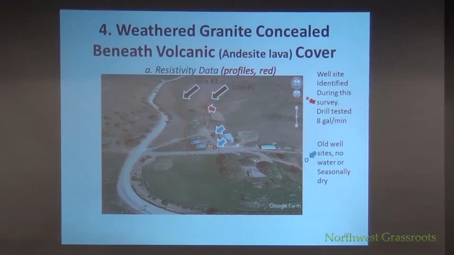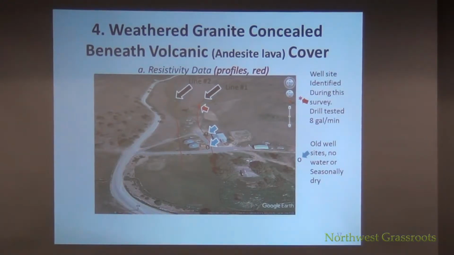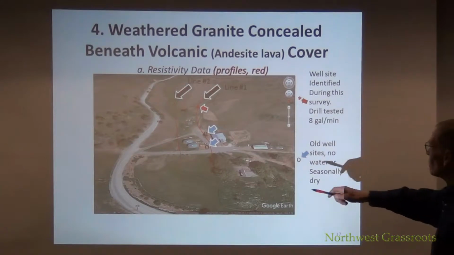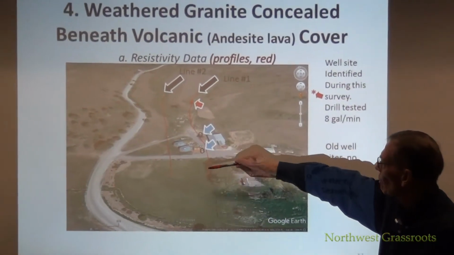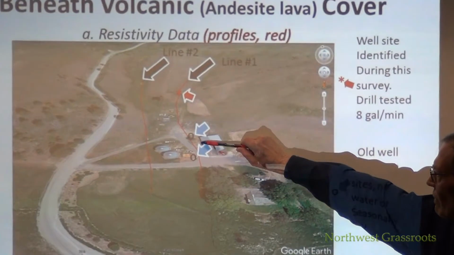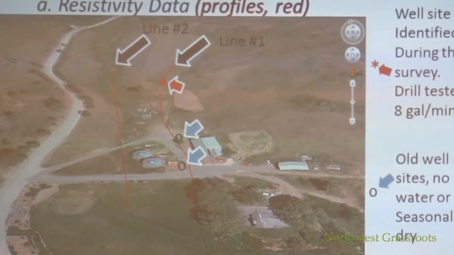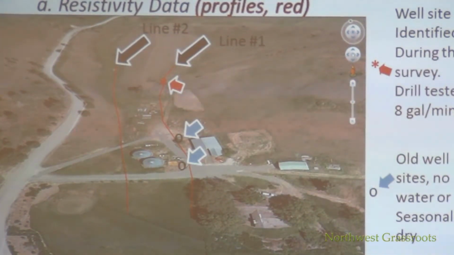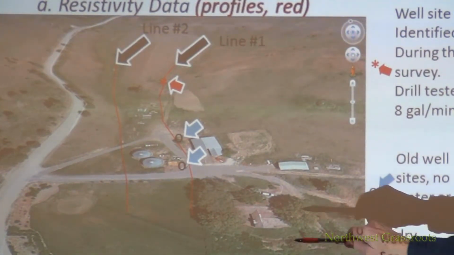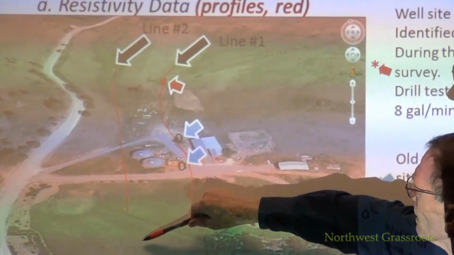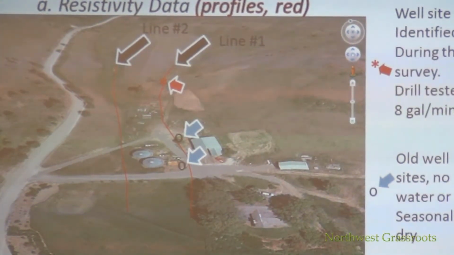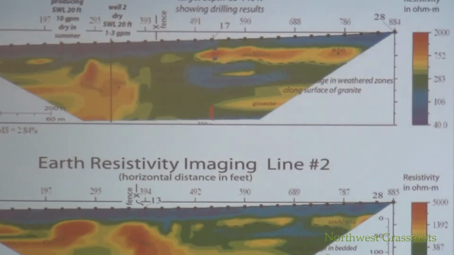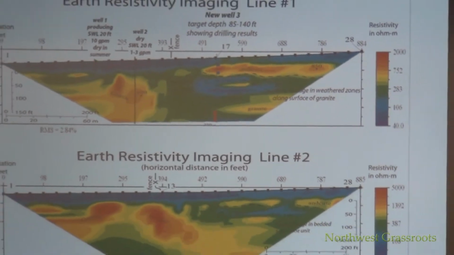So this was on Barb Tarbert's property. I'm going to show two profiles on this one. But to start with, he had two wells here. This well was drilled to about 500 feet, and it was almost completely dry, didn't produce any water. Here's an older well he had that produced water during the springtime. So he said I could start on this golf course here and run up the valley in two directions. And so there was a little divide in between the two valleys. So here are the two sections.